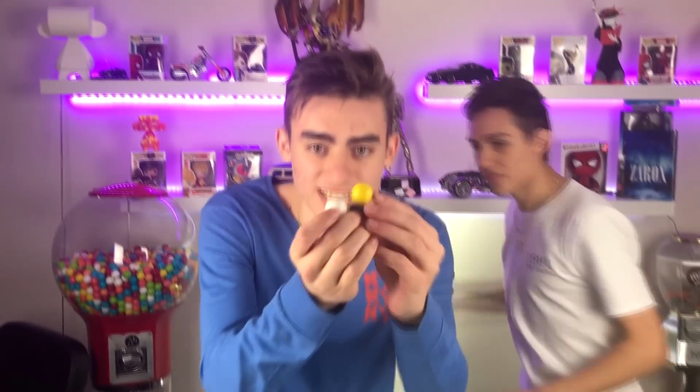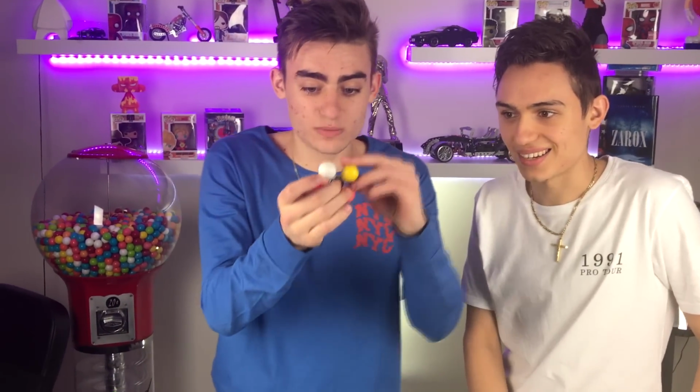Let me spin this one. Dude, I love that one so much. Look at this. That is what you like to call a nice fidget spinner. This spinner is really smooth. Dude, I like this. This is smooth, durable. I'm not going to push this too far because I don't actually want it to break. I don't either. This could go up with the marshmallow one. Wow.